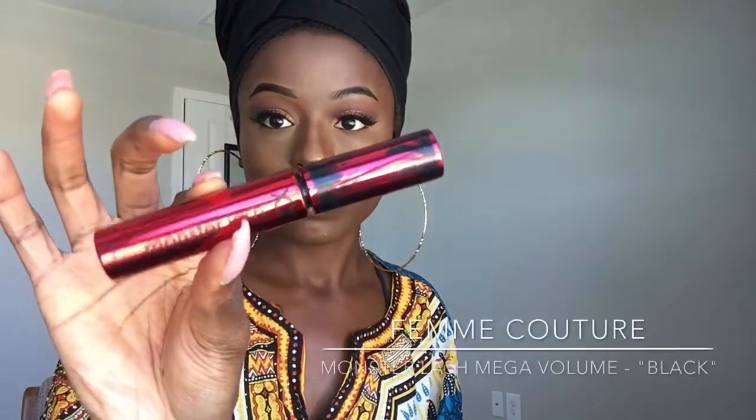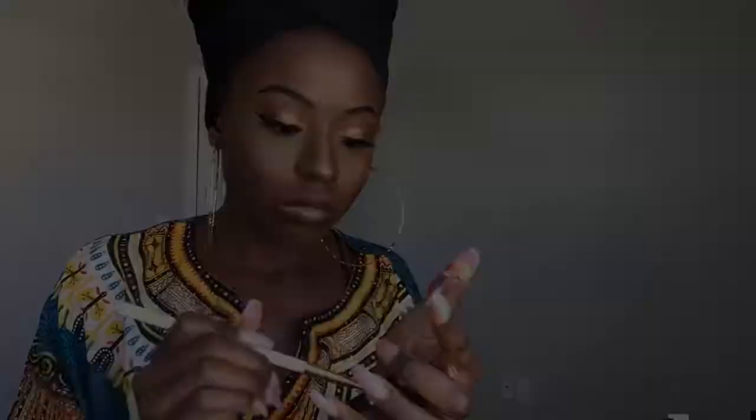Alright, so I did my lashes off camera because it took too long also. But we're going to go in with our mascara on our bottom lashes. This is really important. It helps to complete the eye look. That and also what we're going to do next after that, which is highlight underneath our brow bone. It just helps make you look a little shinier, a little nicer, cleans you up a little bit more.